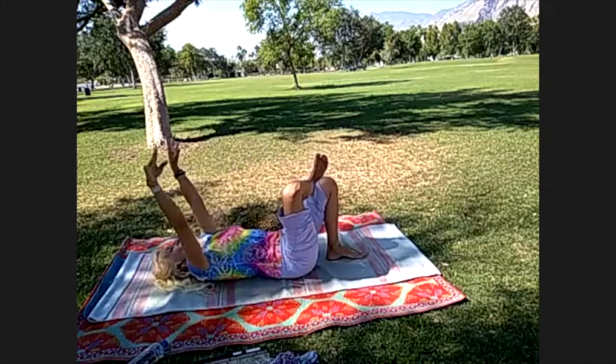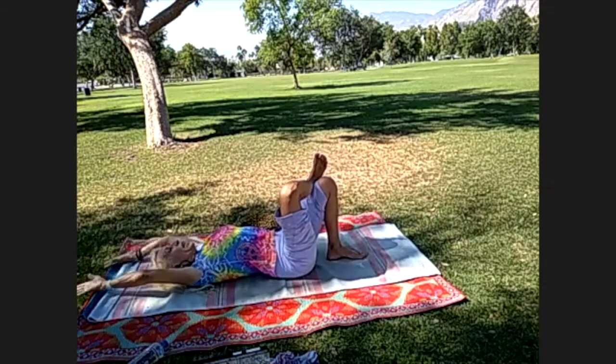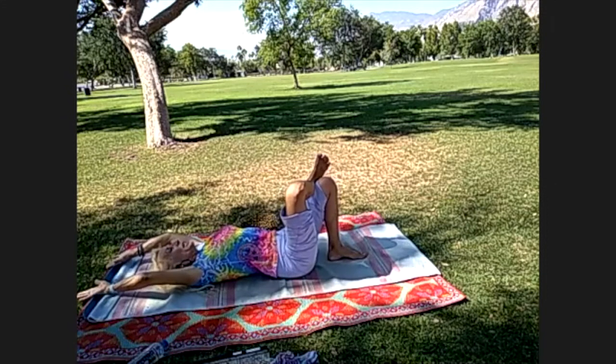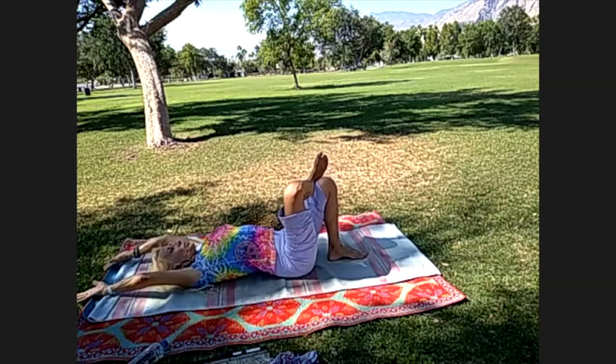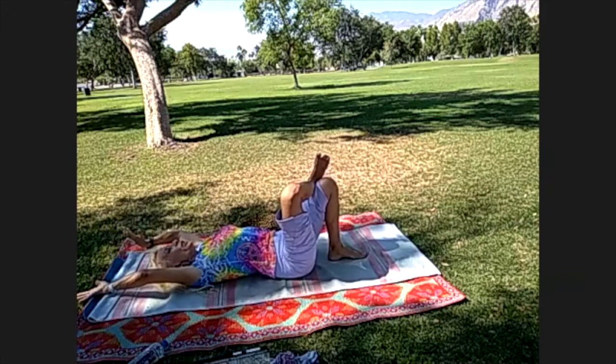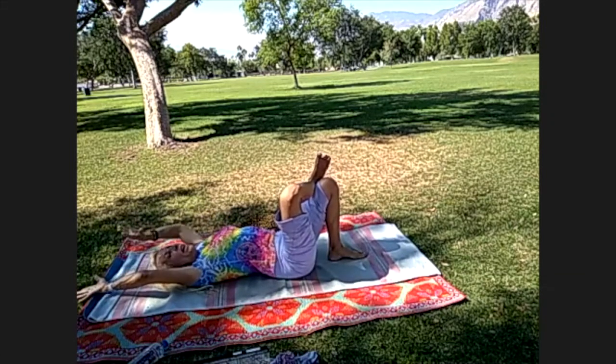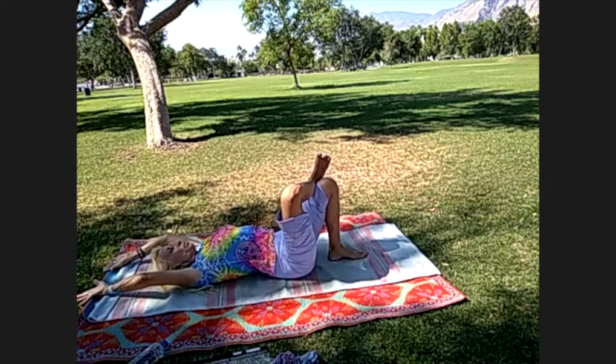Inhale the arms overhead. Floating long, feel how the back of your hands rest on the grass. Your toes are pointed towards the heavens. You're expanding and exaggerating your breath, your inhale and your exhale, massaging the organs with the active action of your rib cage.